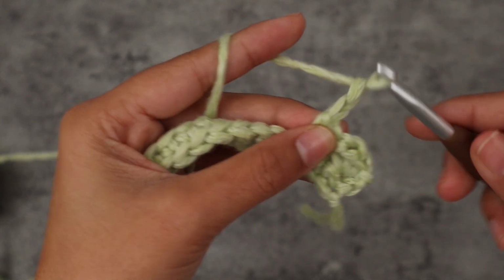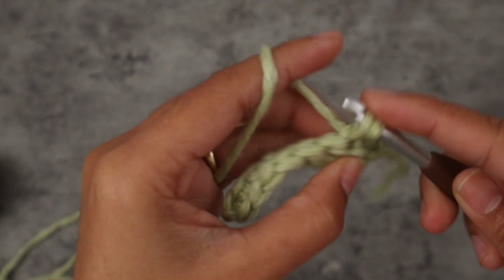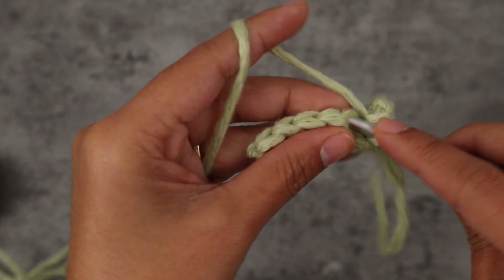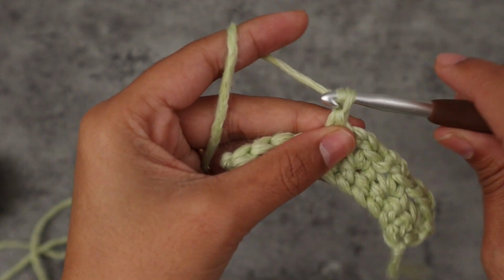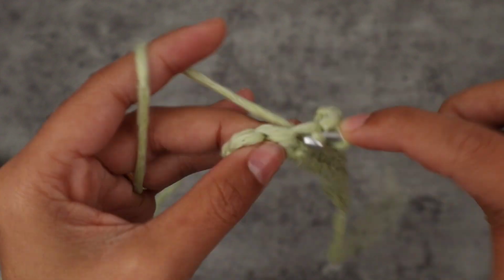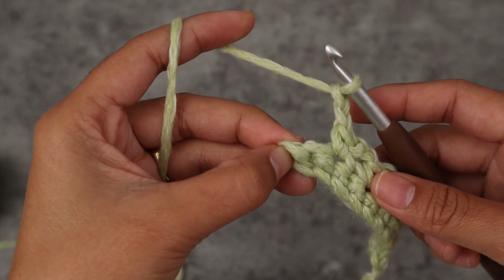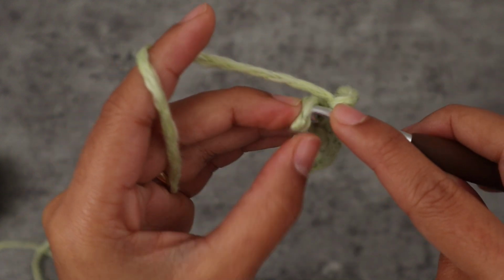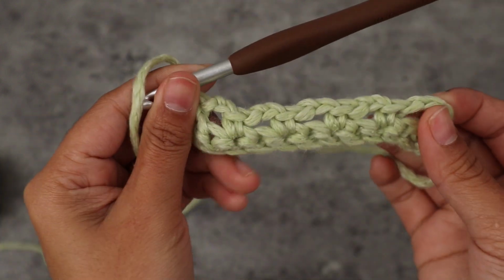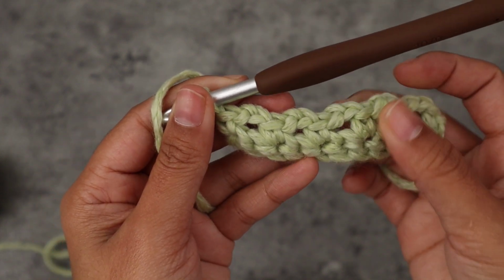We chain 2. Skip the next stitch, 1 single crochet into the next stitch. Repeat, chain 2, skip the next stitch, 1 single crochet into the next. And repeat, chain 2, skip the next stitch, 1 single crochet into the next stitch, which is the last stitch. Okay, here's what it looks like at the end of row 2. And I have 5 chain spaces.